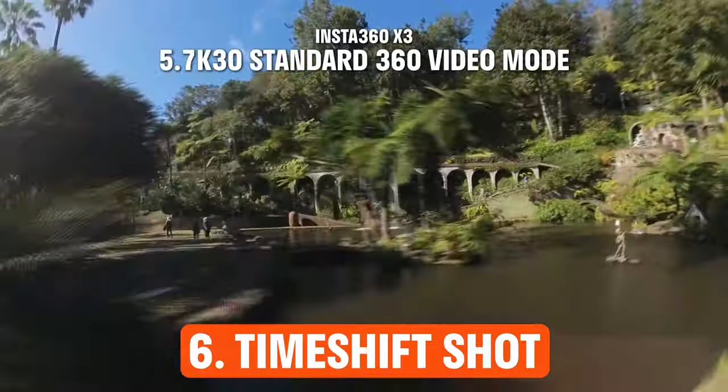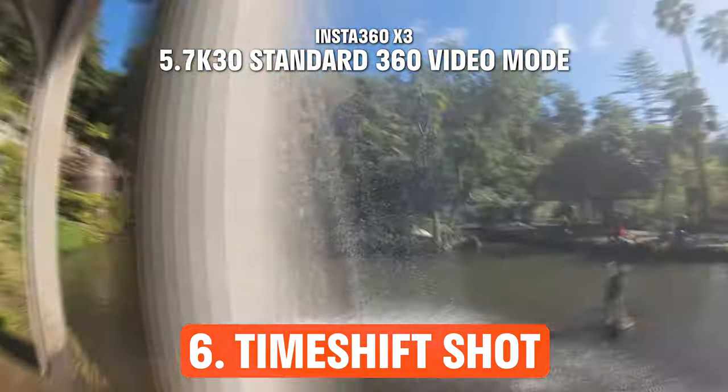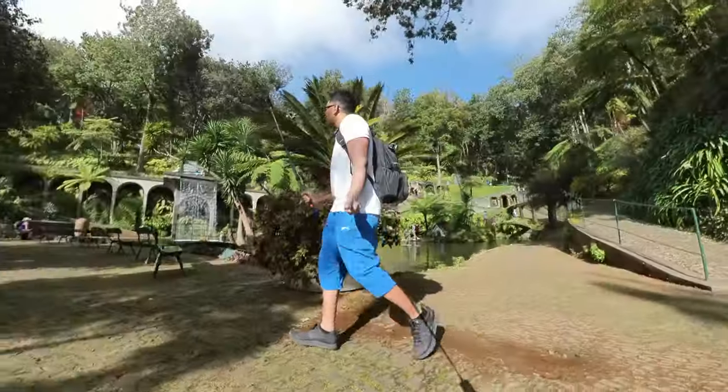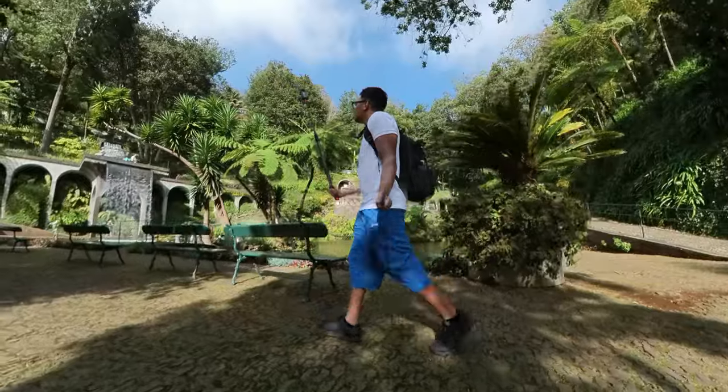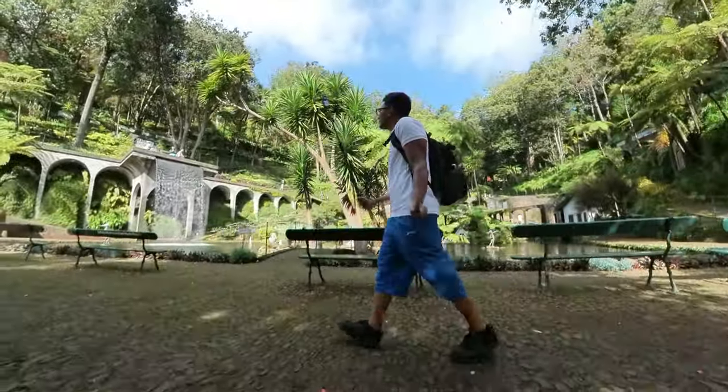Number six is the timeshift shot. Mount the 360 camera on the Best360 selfie stick and walk around a nice location focusing on a subject. In this case, it's the waterfall feature.